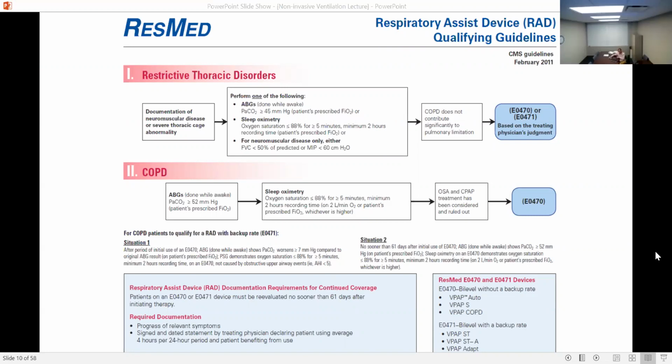And then these are some of the devices over here on the right. Remember, sometimes people get confused about a VPAP versus a BiPAP. BiPAP is like Kleenex. Kleenex is a copyrighted tissue, and BiPAP is copyrighted by Respironics. So when you talk about a BiPAP machine, that's a Respironics machine for bilevel therapy. ResMed is variable positive airway pressure therapy, but again, it's just two levels of pressure that the patient gets. Next slide.